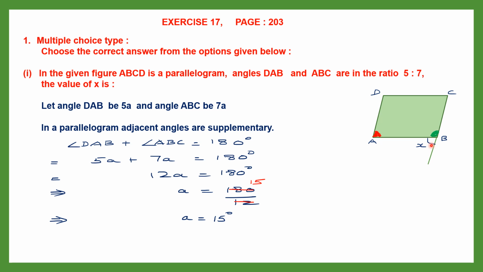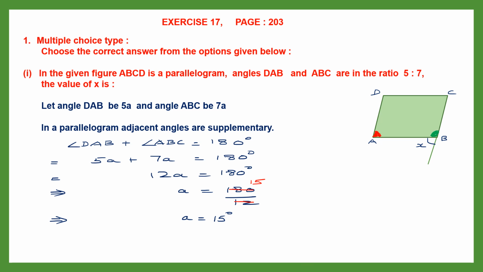Now we can also take it another way. Now, first of all, linear pair of angles equals 180. So we can find out the value of x. Now, if we have to extend these, these become parallel lines and this becomes a transversal. So when this becomes a transversal, again, I can take these two as alternate angles and alternate angles are equal. So you can use any property to find the value of x here.